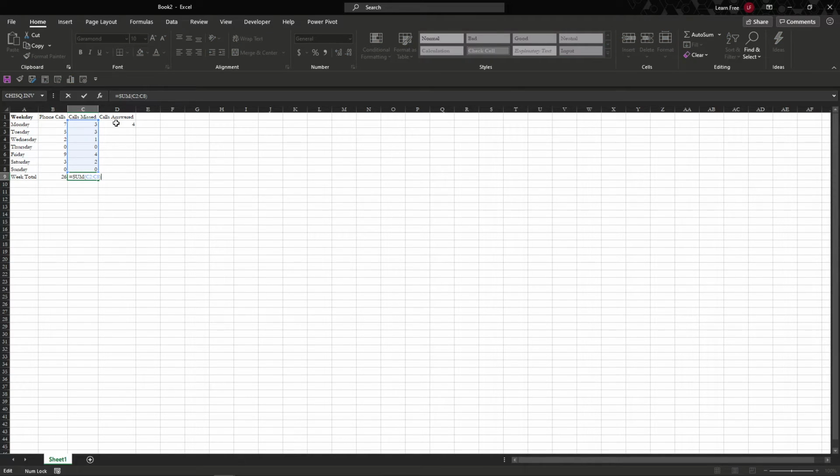Because it's auto-summing these, whenever they change, this total will change. So again, if we enter a 1 here, we'll see this calls answered change, and we'll also see the calls missed change. And there it is. So one thing we can do again is we go here and we copy. Say we want to put this everywhere down here.